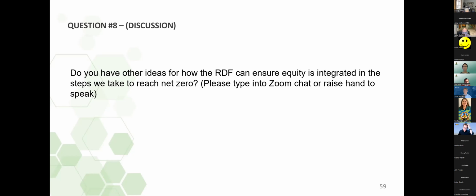So, funding priorities, I see Kendall, thank you in the chat. Kendall describes funding flowing more freely, or perhaps targeted to communities of concern, and those policy decisions being grounded, starting with communities of concern. If I'm tracking with you, Kendall, around jobs, the environment, and those communities, thank you for that. Good. Other thoughts around what equity can and should look like in the context of regional decarbonization overall?